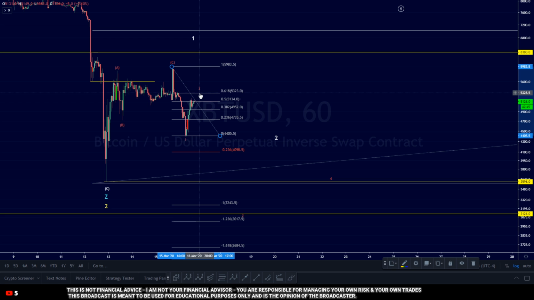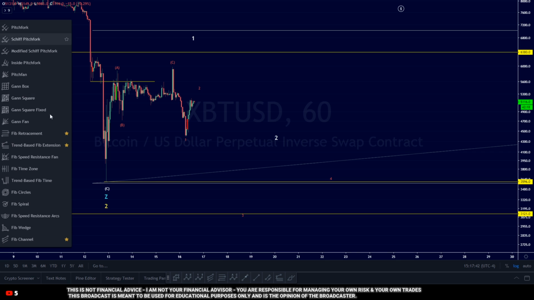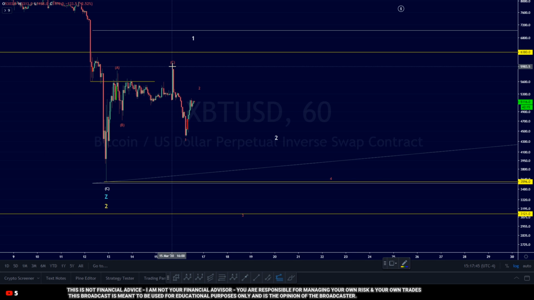The level of invalidation for the bearish count today is going to be here at 59.83. If we cross 59.83, chances are very good that this bearish count isn't as bearish as I'm about to explain. But if we're making a 1, 2, that means, let's say that we go ahead and push all the way up here to 53.25, from the top. So we've got, from up here, a 1, now we've got a 2. Again, we're going to take this up here to 53.25, or as close as we can get to it.